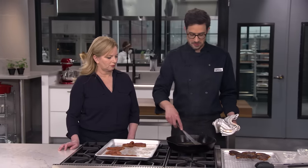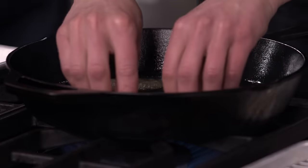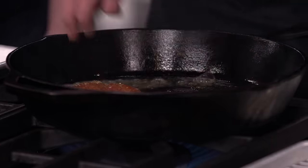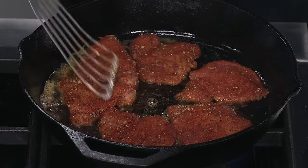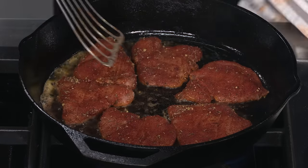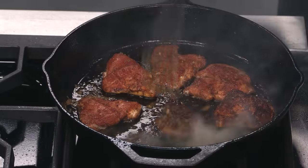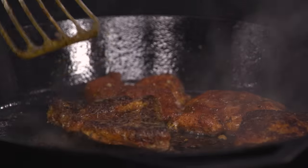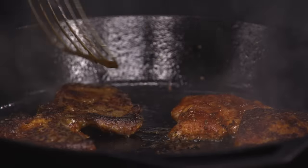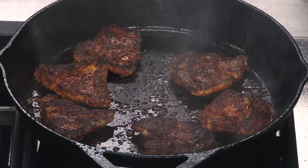For this batch we're going to use two tablespoons of butter since we don't have the initial fat from the oil we put in earlier. That brown butter smells so good. We'll go right in with our second batch and again press down to make sure we have really nice contact between both surfaces — that's going to help with browning. We're going to go two minutes on this side for beautiful browning, then flip for just another minute on the second side, then pop them on the wire rack to rest for about three minutes.